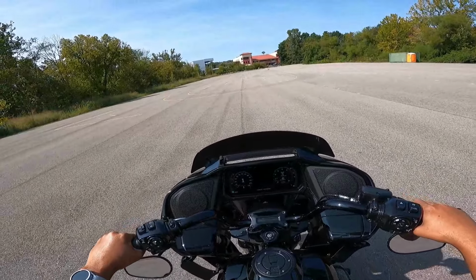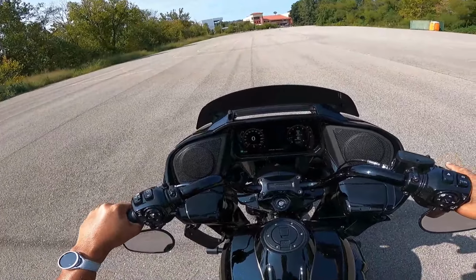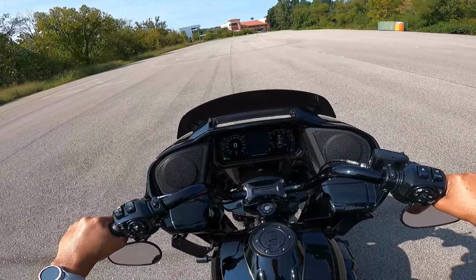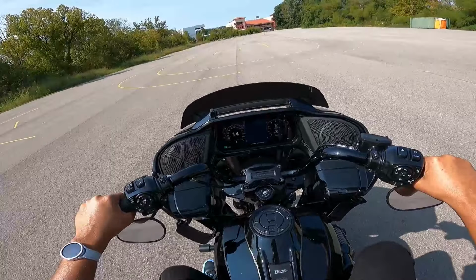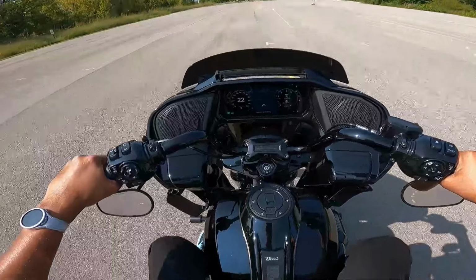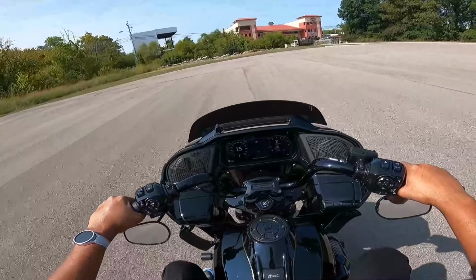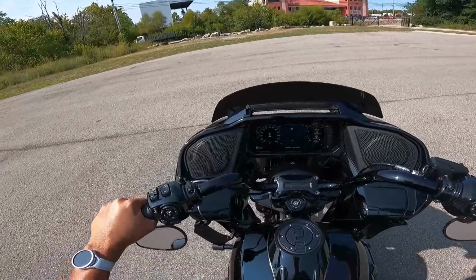Now, let's see if I can get it into 2nd gear. I know I can. So let's get it into 2nd right here. Are you ready? 1st gear, hand on the clutch, hand on the throttle. Roll back the throttle. Feet up, all the way out. 2nd gear, pull it in, pull it up. All right. Now, braking again, going down to 1st gear, and now feet down.